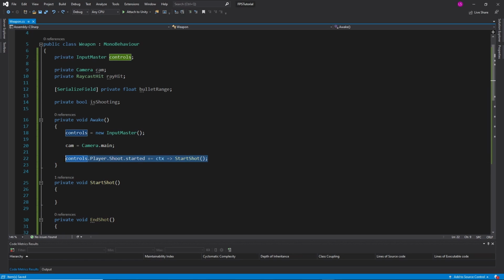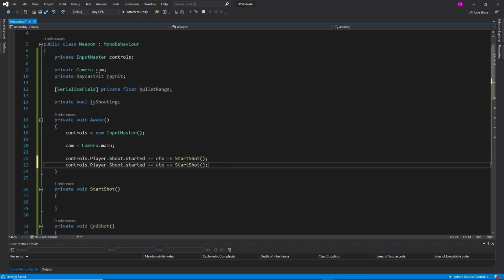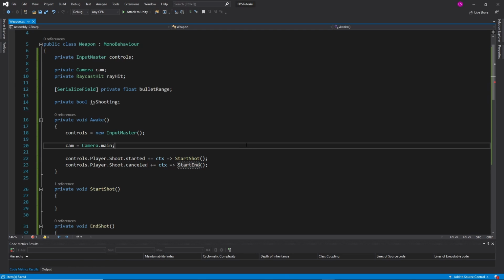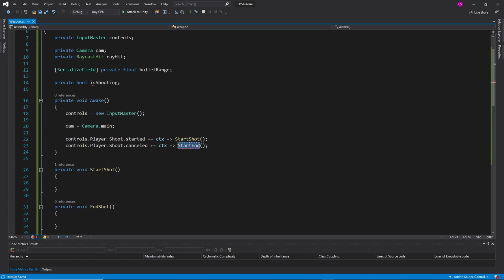And we're going to copy this, paste it down below, and instead of dot started, we're going to make it dot canceled. And instead of starting the shot, we're going to end the shot. So we're going to have this, make sure you spell it right with your function, end shot.